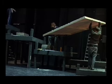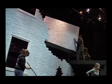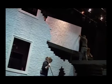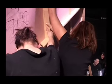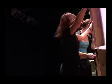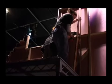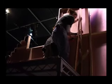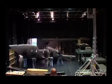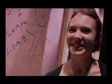And then the one on the end was a bit more complicated, and we had to walk the top piece of it up, all the rosters right up to this top bit, and edge it along so it was in place, and then bolt it from the ladder and from leaning over this platform. So now it's done. It was great fun. It's quite exciting, even if I did fear for my life a bit.